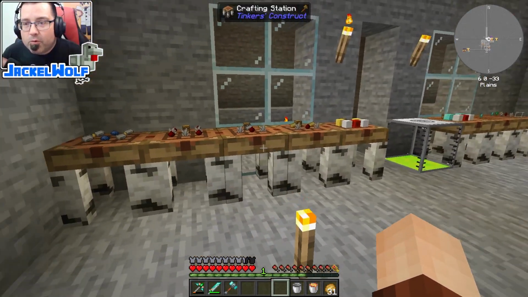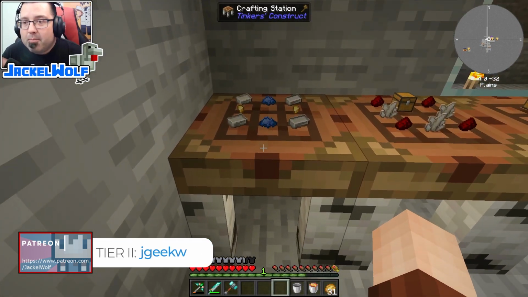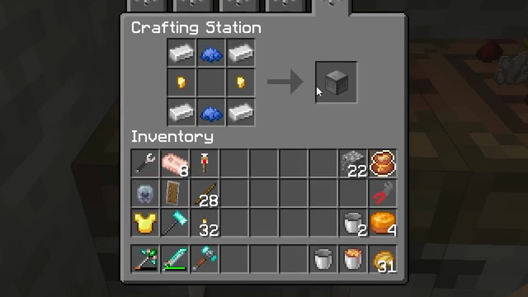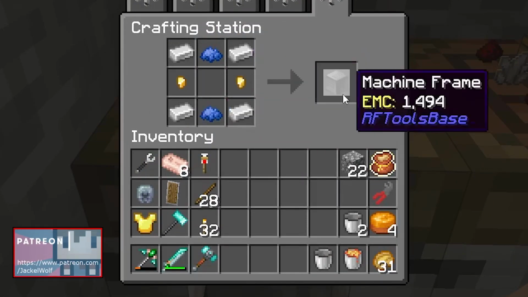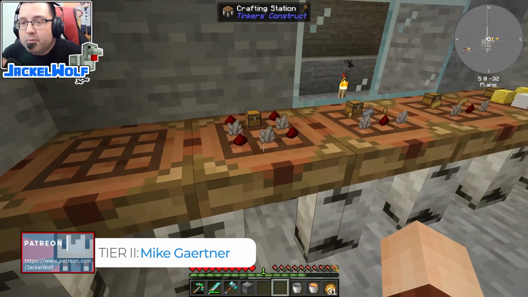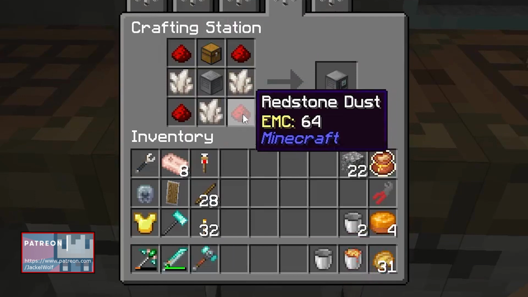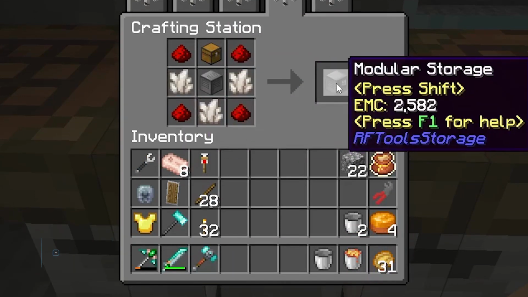So, like I said, for this episode, we're going to focus on the modular storage. To make a modular storage, we're first going to need to make ourselves a machine frame. To make a machine frame, it is 4 iron ingots, 2 blue dye, and 2 gold nuggets. We're going to take that machine frame and throw it into a crafting table with 4 redstone dust, 1 chest, 3 nether quartz, and that's going to get us a modular storage.